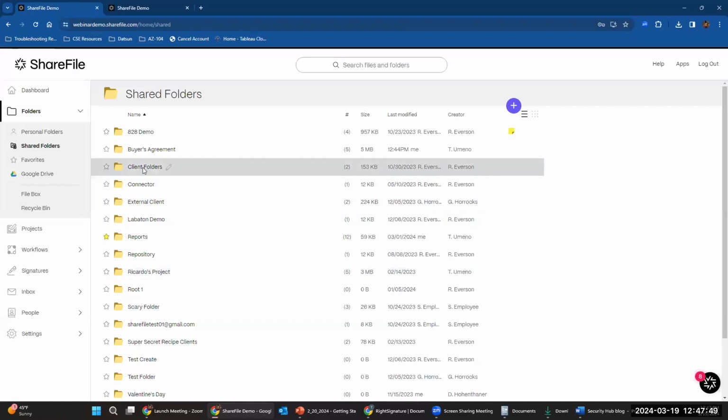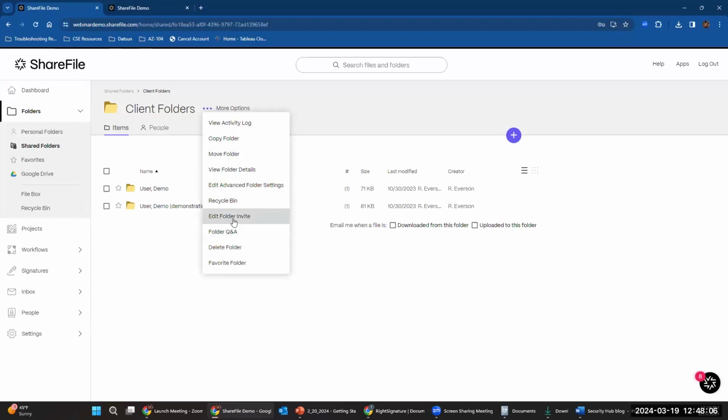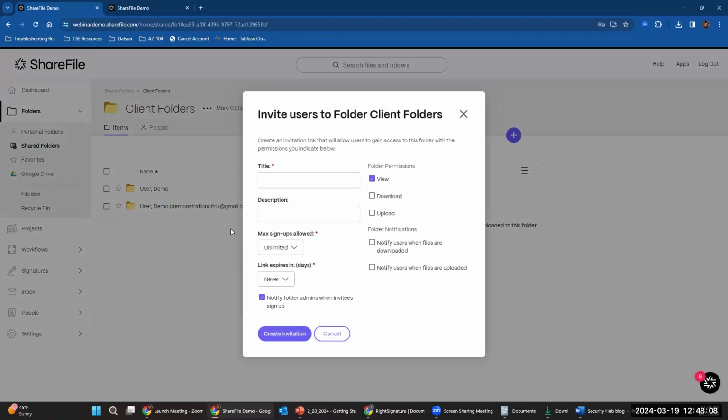One thing I didn't talk about: let's say you're doing content that needs to be shared out, but also needs to be secured, and you just don't know who that user base might be. You can also do what's called a folder invite. Basically this will create an invite to the folder with specific credentials, for example, just view only. And then you can set a maximum number of invitations.